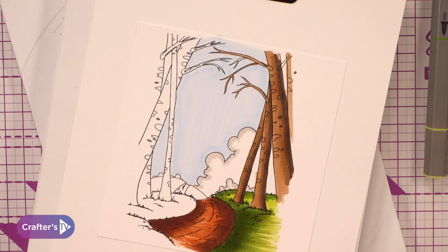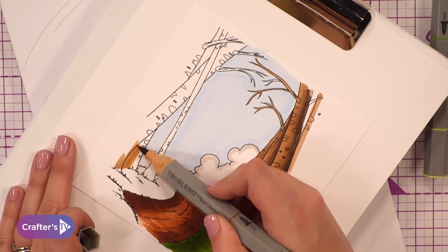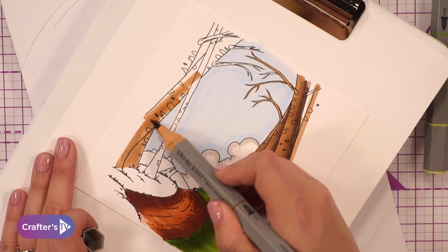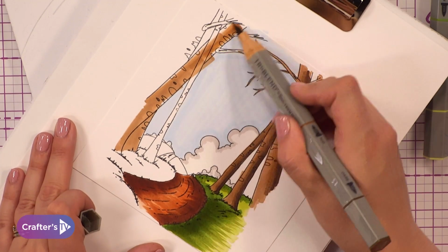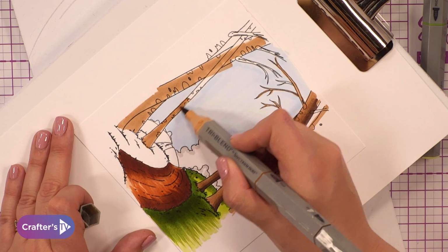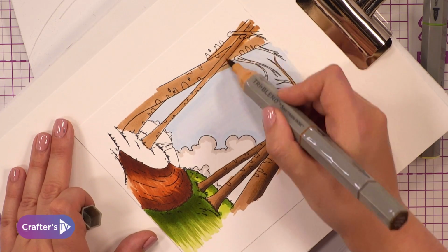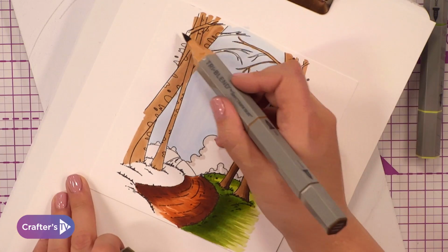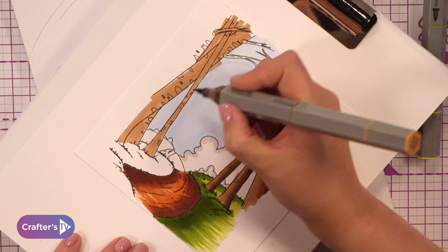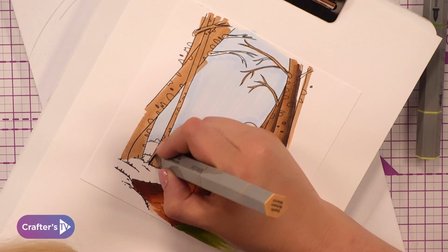I was using the earth browns. Because these brush pens are absolutely brilliant, you can use them on the side and get a massive lay down of colour. I'm not being overly accurate, so if we go out of the lines a little bit, it's not the end of the world. So I'm putting the lay down of the colour there, and then I'm going to come in with the darkest shade. Because I put the dark on the outside here, I'm going to put the dark up the outside here as well.